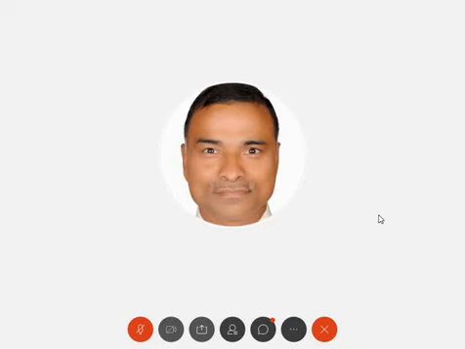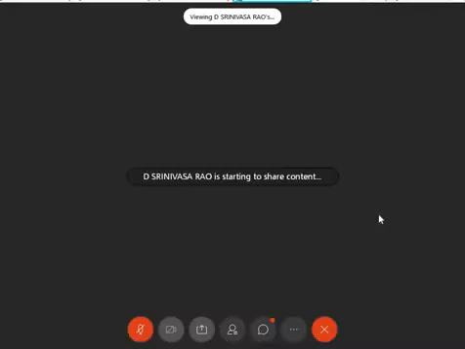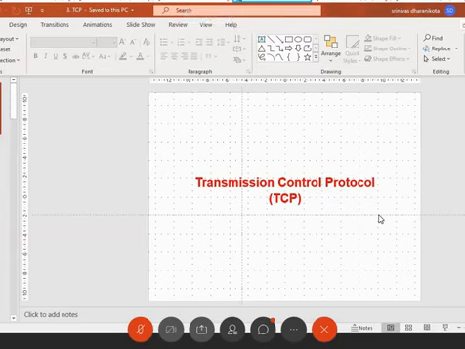We will talk through a few more slides on TCP before we go to the network components. What are the components that work on the network?